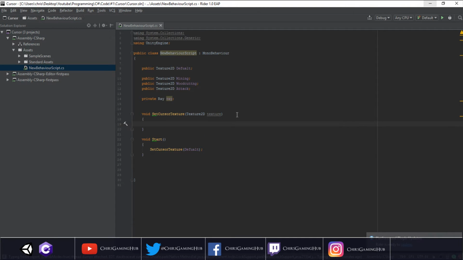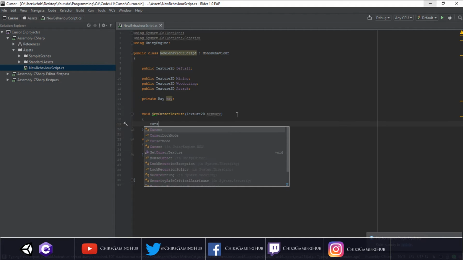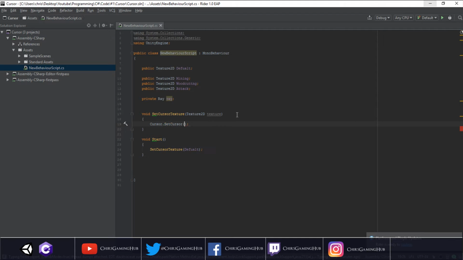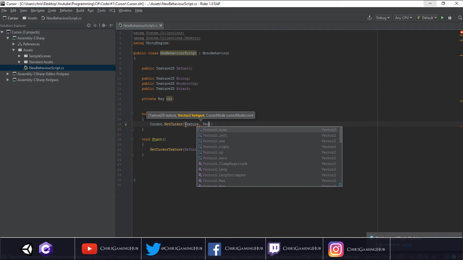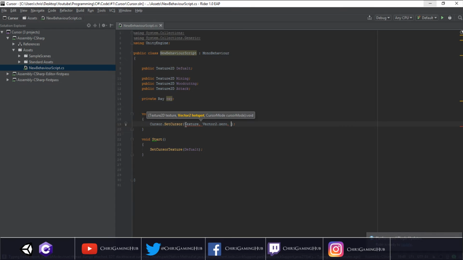Then inside this, what you do next is put Cursor.SetCursor. The first parameter needs to be the texture, so you call this. The second one needs to be Vector2.zero. The next one needs to be CursorMode.Auto.